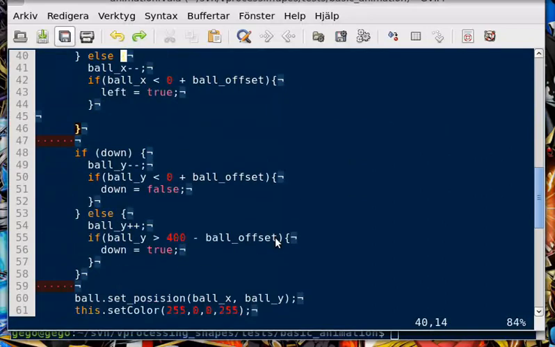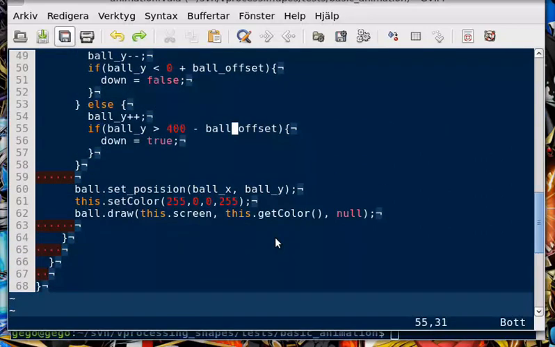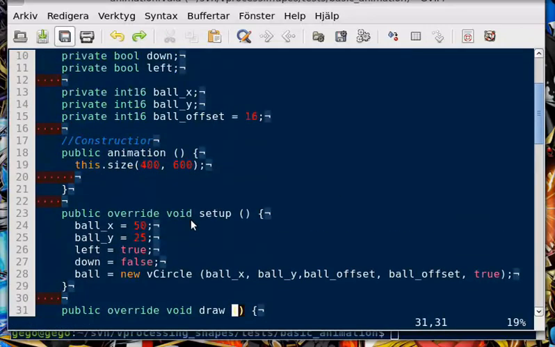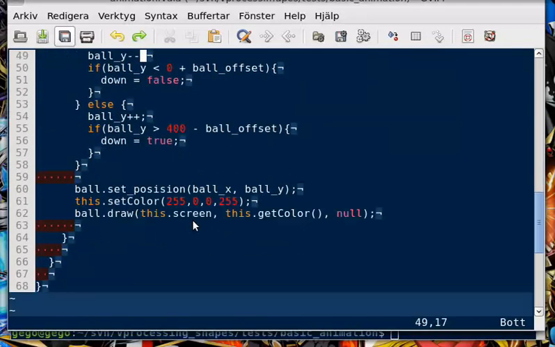Yep, that is actually it for me, and well, one more thing about set color. Set color doesn't take integers, it takes unsigned chars. So it's characters, unsigned characters. So if you take an int value, you have to cast it to a uchar. That's just a pointer, so you know how it works.